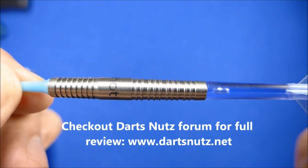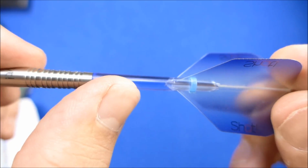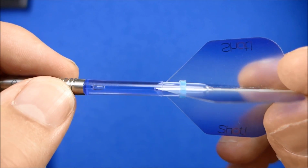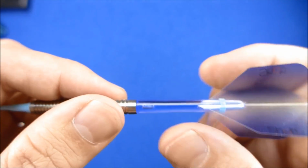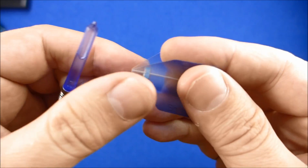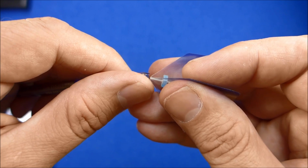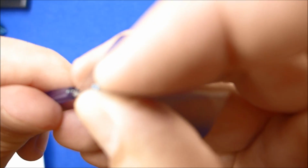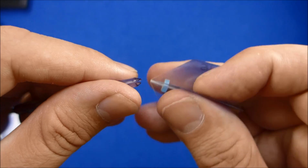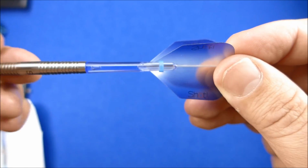And then, as you can see, it's got the Shot shafts and flights. These shafts are pretty nice shafts actually. They've got a similar feature to the Yale style with these little tiny wings. I don't know if you can see it. And the slot in with the rings. If you look on the top of the shafts, it's quite easy to insert. They've got little lips, so it's easier for you to put your flight in. I'm doing this through looking at the camera, so it's a little bit awkward, but there you go.